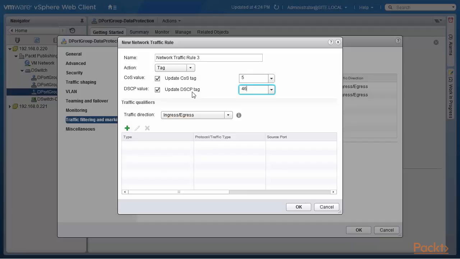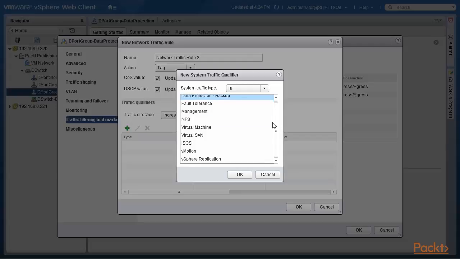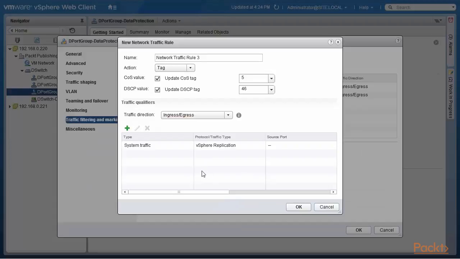Now, what is it that we are going to tag? Well, we are going to look at system qualifiers. So if the system traffic type is or is not, we just say is vSphere replication. I don't worry about the source port and so on. So really all we are saying right now is that if there is system traffic that is vSphere replication traffic, mark the class of service tag as 5 and update the DSCP tag to 46.